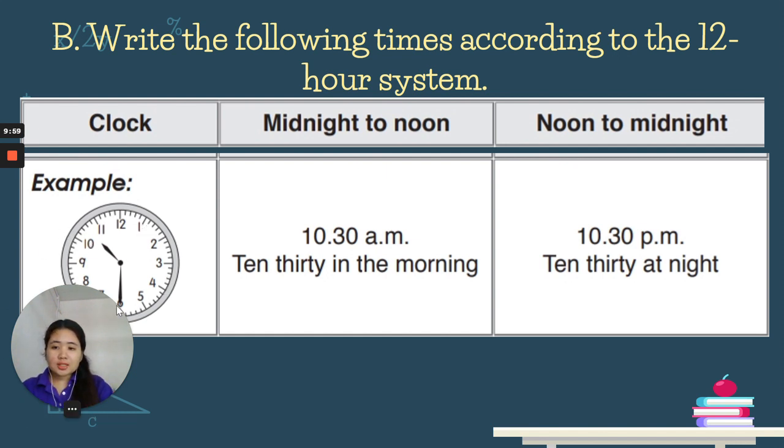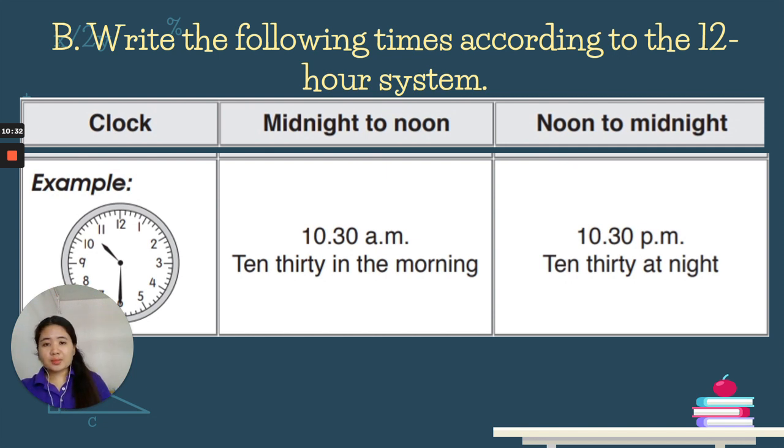Example. So this is the clock. Again, let's count until the hours. That's 10. Then the minutes 5, 10, 15, 20, 25, 30. So that is 30. That means the time is 10:30. Okay, see the difference already? For the 24-hour system, we use the hours. So if this is 10:30, that is 10:30 hours, right? Then we add 12, that will become 22:30 hours. But it's different from the 12-hour system.